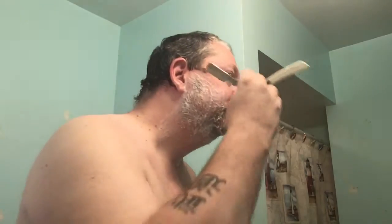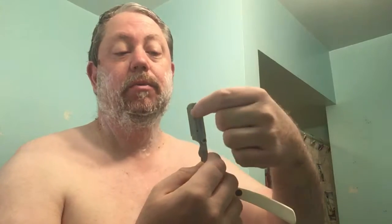So the way I hold the razor, 2 fingers above the handle and 1 finger on this part below. My thumb on the bottom, that gives me control over it. It doesn't wiggle back and forth. So again, holding the blade at about a 20-degree angle, roughly. Because it's disposable, there are 2 lips on each side that hold the blade in, so you have to make sure the blade touches your skin.